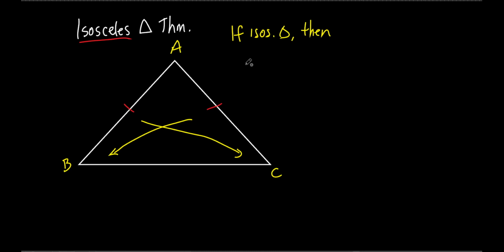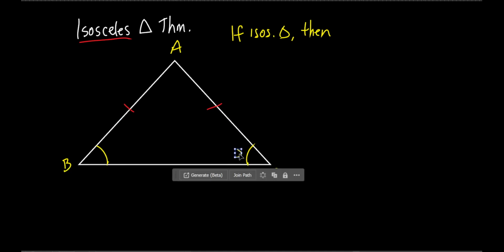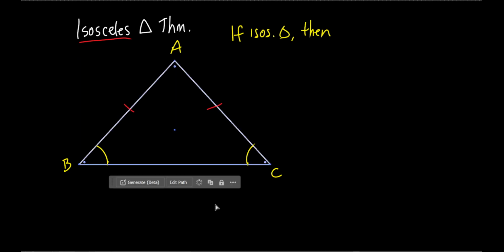So what does the theorem say? I read it to you. I didn't write it down yet, but I said if you have an isosceles triangle, then the opposite angles are what? Equal to each other. So the angles that are opposite those two equal sides are now equal to each other. And that's what our theorem says. I'm not going to go through a proof or anything. It is a theorem, so we can prove it, but I'm not going to prove it in here. All right. Let me get rid of all this mess so it looks a little nicer. Everybody with me on that? The opposite angles would be equal to each other. The angles that are opposite the two equal sides. Okay?